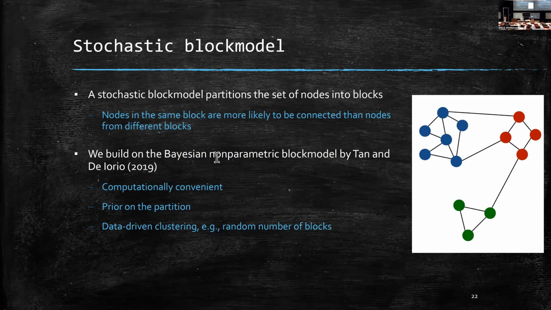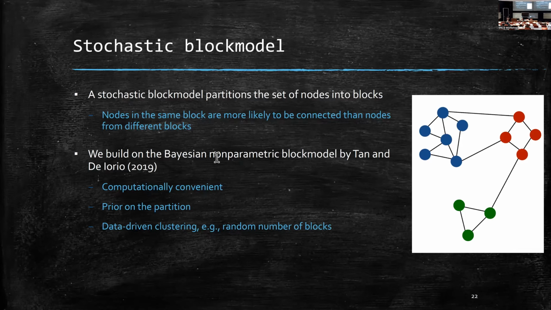What we are going to do is use Bayesian non-parametric tools to identify block structure in a set of multivariate data, coupled with a stochastic block model. We build on an old model of mine, which I developed with a very good postdoc, Linda Tan at NUS, which was quite efficient computationally and allows for data-driven clustering of the nodes. Because when you speak about a block model on a graph, you're clustering nodes. Most of you might be familiar with the idea of clustering individuals, but here we're actually clustering nodes on a graph.